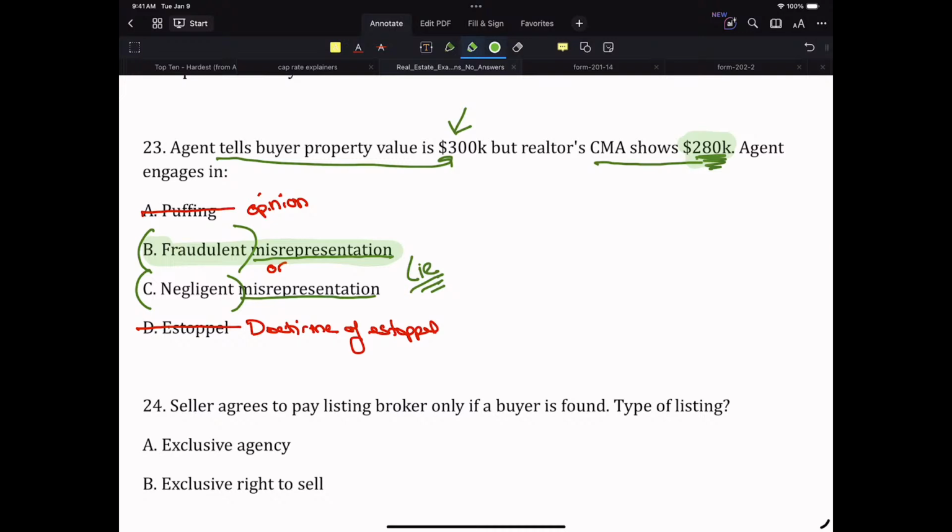I don't love the question, but I do love addressing the topic. Remember, we cannot lie to our clients. Some states will use the words fraudulent and negligent, and when you get to the national side, you've got to go with what you know as far as what these words mean. Fraudulent means you're trying to get something over on somebody. Negligent means you didn't mean to. And if you did a CMA that said $280,000 and then said $300,000, that's fraud. Does this help? Again, not a perfect question, but does it help to see how I would go about answering it? That's the goal. No question is perfect. I don't even think the questions on your exam are going to be perfect. But if you know how to think through the answers, that's where you get better skills.